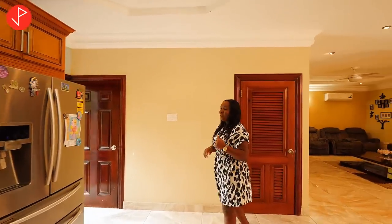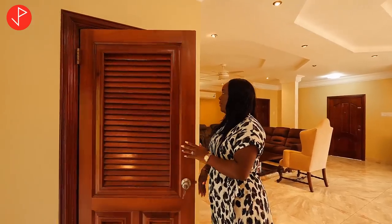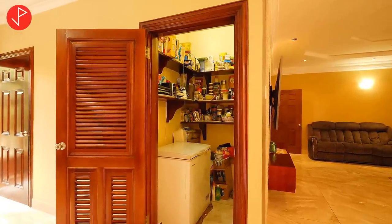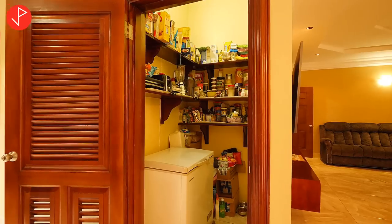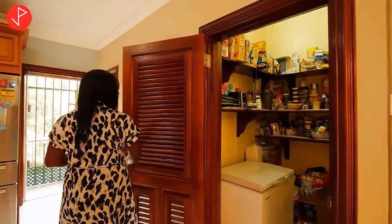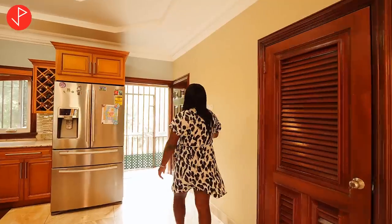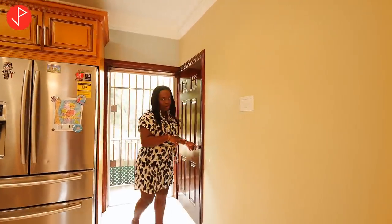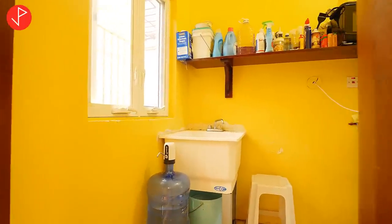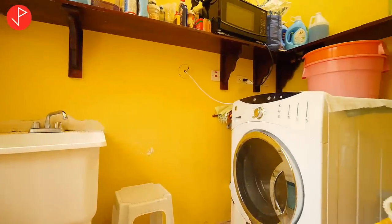It's really a nice kitchen and as you can see the backsplash really complements the countertop. You may be wondering where is the pantry — well it is right here. We have a lot of space inside our pantry, additional space, because as you can see we have enough cabinets, but we have additional space right in our pantry. Now on this level we have our laundry area.